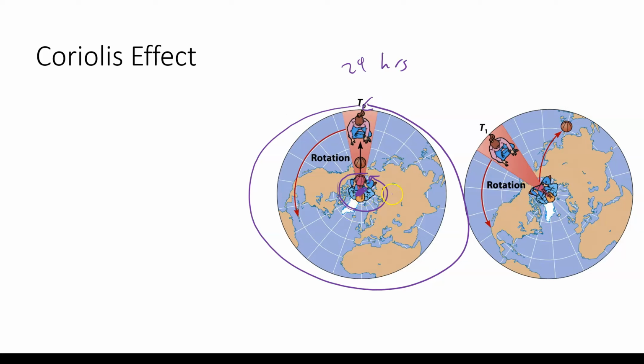So this would actually be, if I were standing, let's say, at like 80 degrees north, right? And on that circle, I would complete one rotation for 24 hours. But the distance traveled in that rotation is less than somebody at the equator who also completes a rotation in 24 hours, right? And because I'm traveling less distance in the same amount of time, I'm actually moving more slowly.